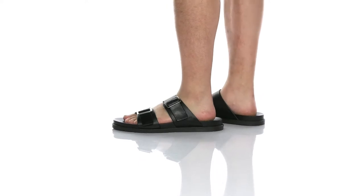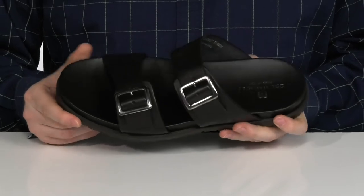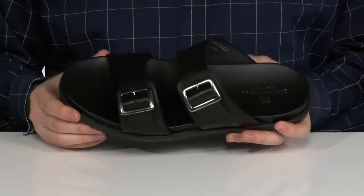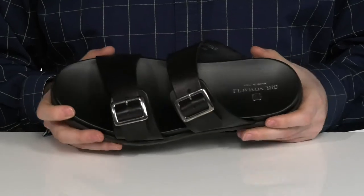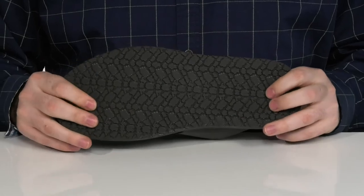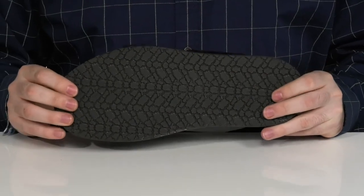I have a professional yet casual look this summer with this sandal from Bruno Magli. This design is all leather with an oiled leather upper, using two buckles that are completely adjustable for a secure fit. It has a contoured footbed underneath to lend some extra cushioning with each step, on top of a very durable rubber outsole with a grippy tread — perfect for those long days at the beach.